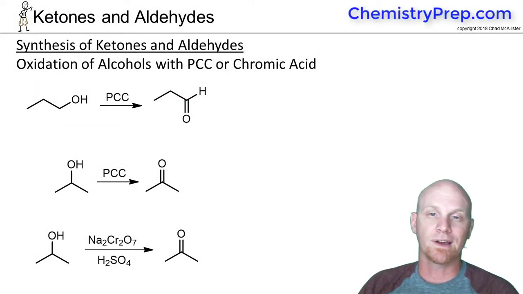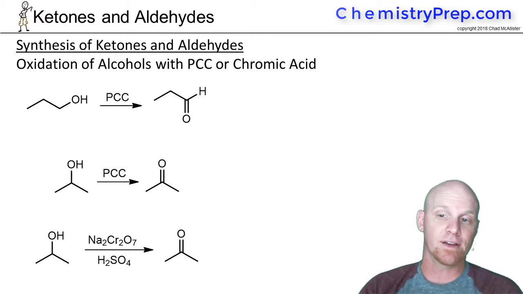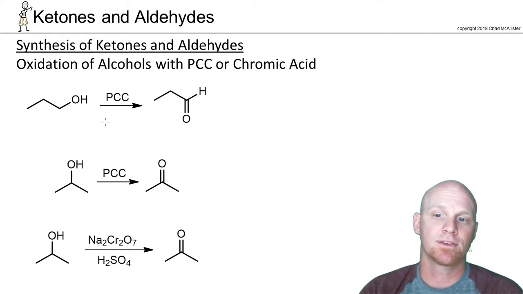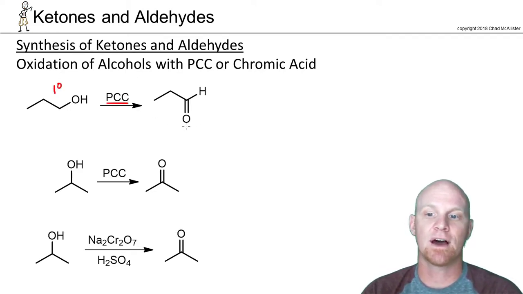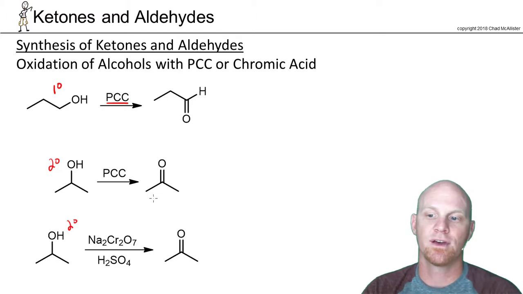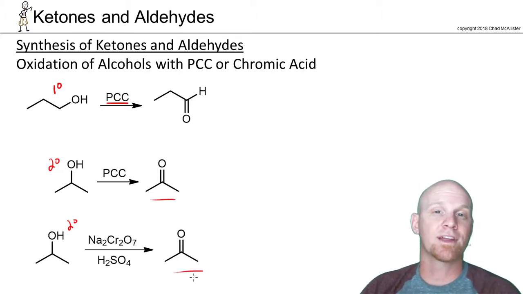Fortunately, every way we know to make a ketone and aldehyde is all review, so we're going to go through them very quickly. If you recall, in the alcohols chapter, we learned how to oxidize alcohols. We oxidized primary alcohols using PCC to make an aldehyde, and then we used either PCC or chromic acid for secondary alcohols to make ketones. Again, both of those are totally review.